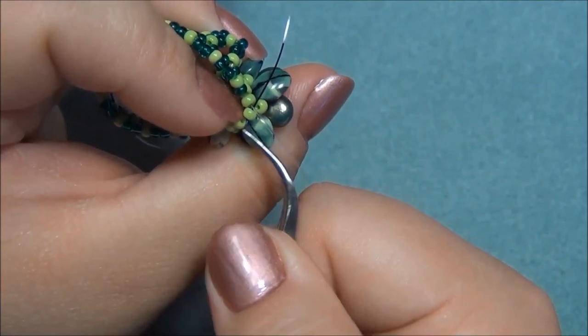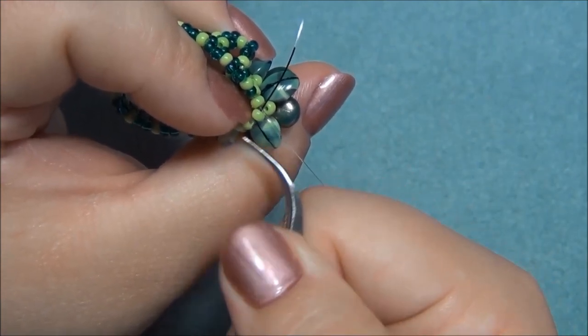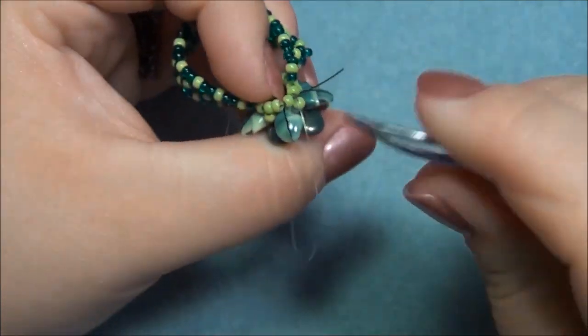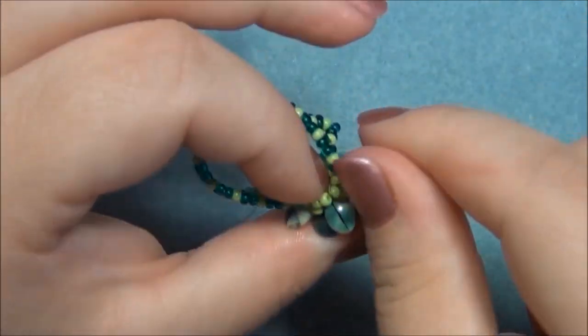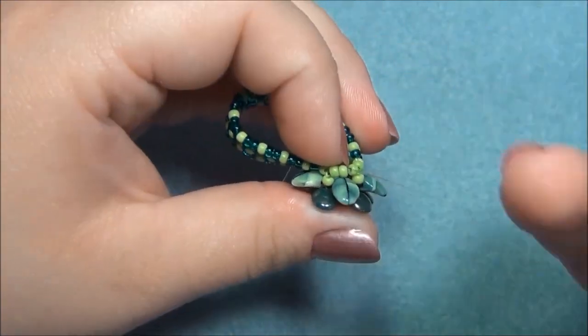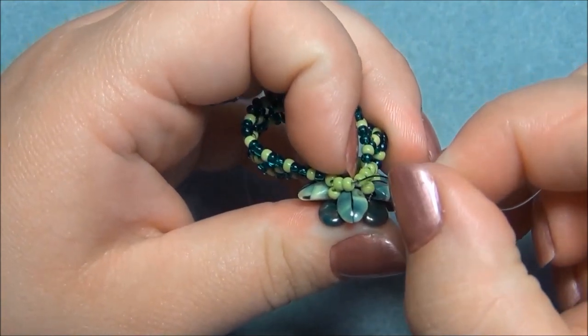There it is. I barely got it. It's barely coming out right there. Okay, got it. I did not struggle with the other ones like I did with this one. The other ones were easier. But I guess because I'm filming, I'm going to have a hard time.